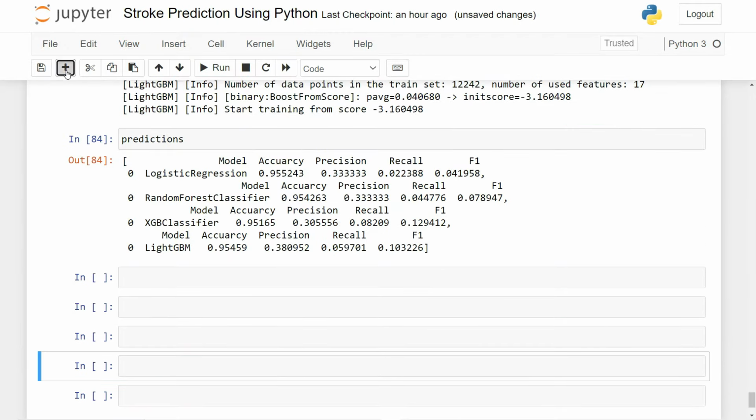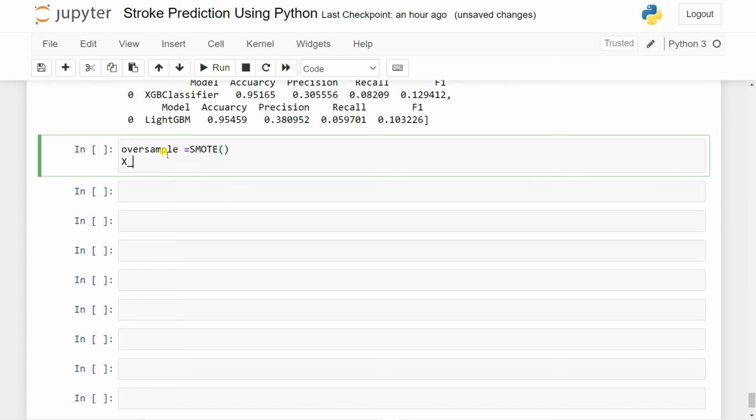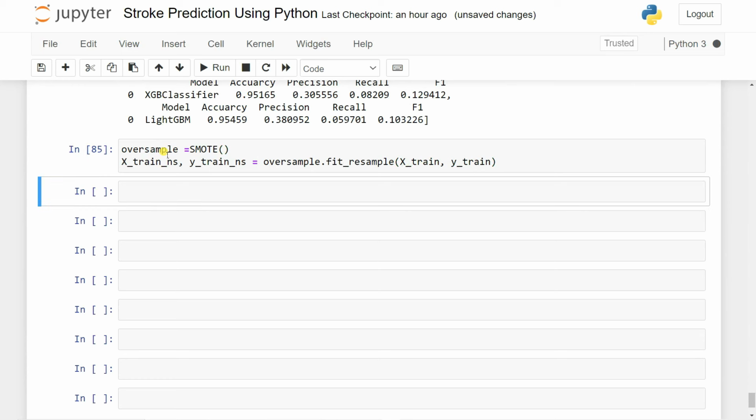For that I'm going to take a cell and create one instance of it. Let's take oversample, create the instance, and apply it to x_train_ns and y_train_ns, using oversample.fit_resample on our x_train and y_train data.